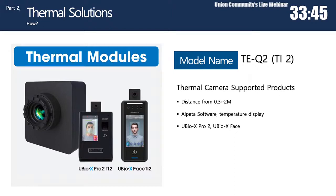And the mini camera has the same functions as the previous one. It can cover a distance of 0.3 to 2 meters. It's supported in Alpeta software, and it has a temperature display in Alpeta software showing the temperature of people getting access at that time. The TI2 camera is supported on the UBio X Space and the UBio X Pro 2. And you can see some pictures there on the left side of the TI2 camera, a smaller image.